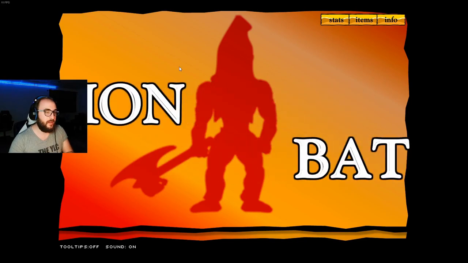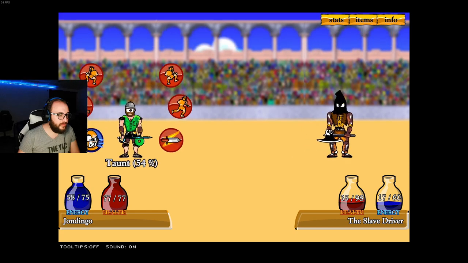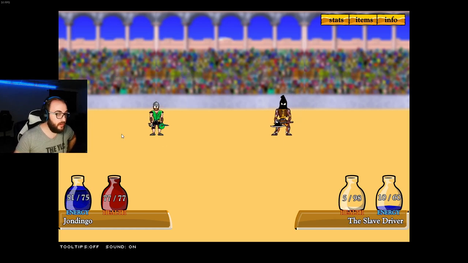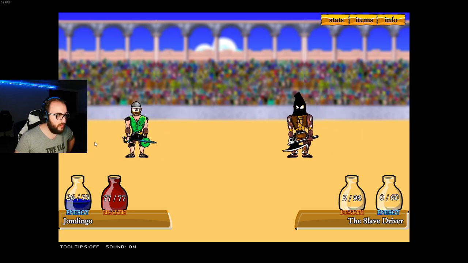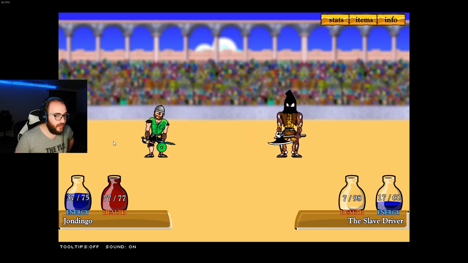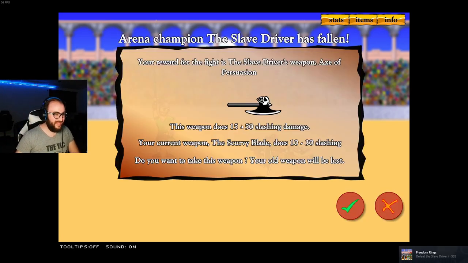Okay, third arena champion. This is the executioner, the slave driver. I only weigh 123 pounds. Why is my character so small? Oh, this guy's got 5 HP left. Oh my god. He's got literally nothing left. But the thing is, I fear this guy's weapon. I feel he could, like, two-shot me. If I just keep yelling at him, I'll win eventually, right? I'm definitely taking this dude's weapon.